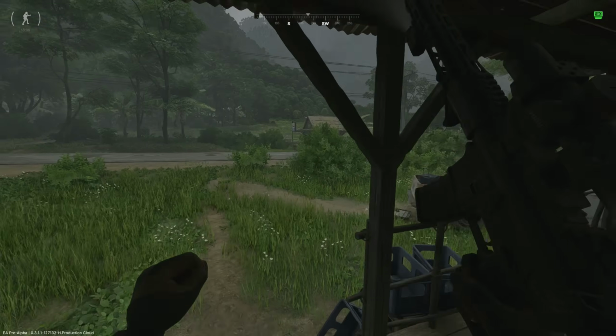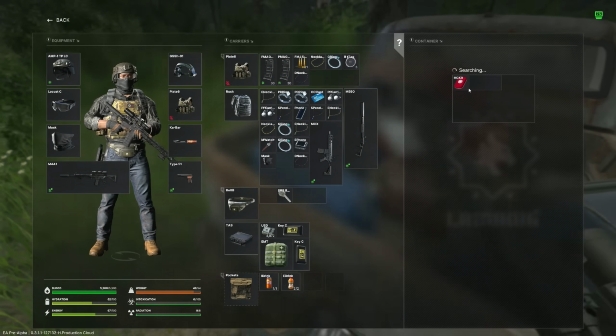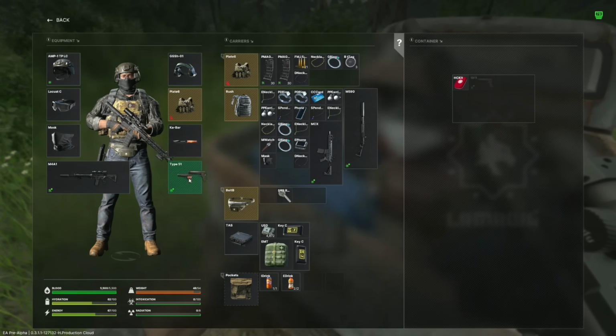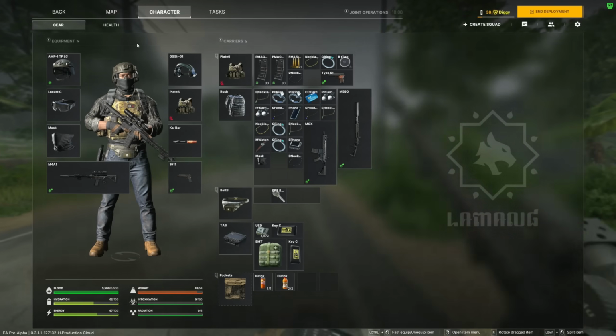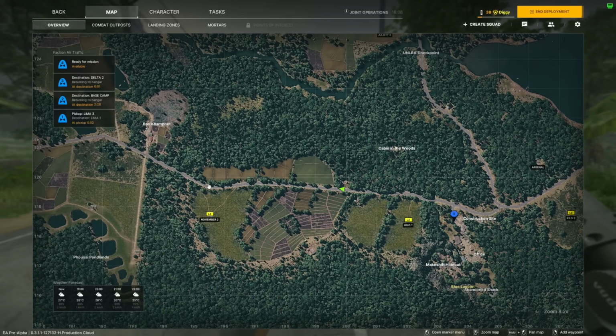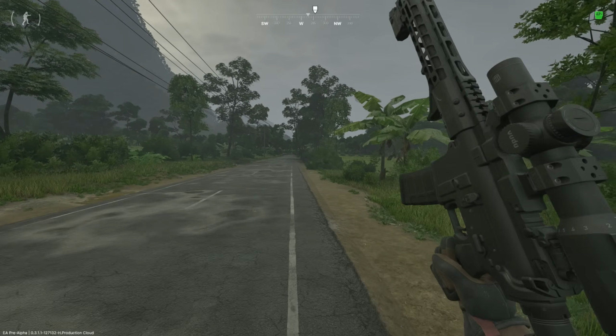Alright, so we're going to make our way outside now after we looted in there. There's the duffel bag in the back of the truck. 1911. Grab that. Then we're going to come out here, boys. Straight down the road we're going to go here. We'll be making our way down towards Bancamphet. Not too far of a run.